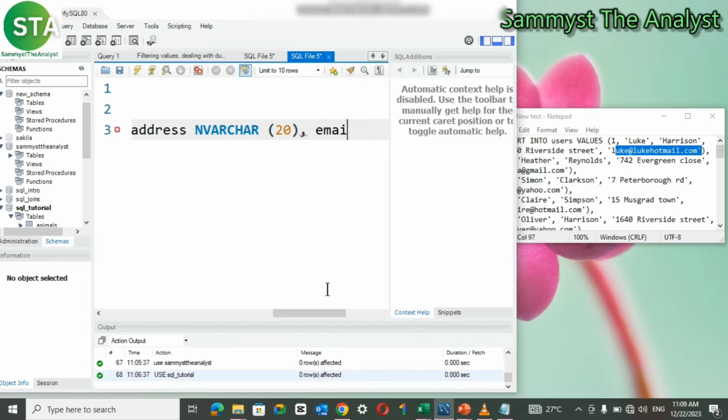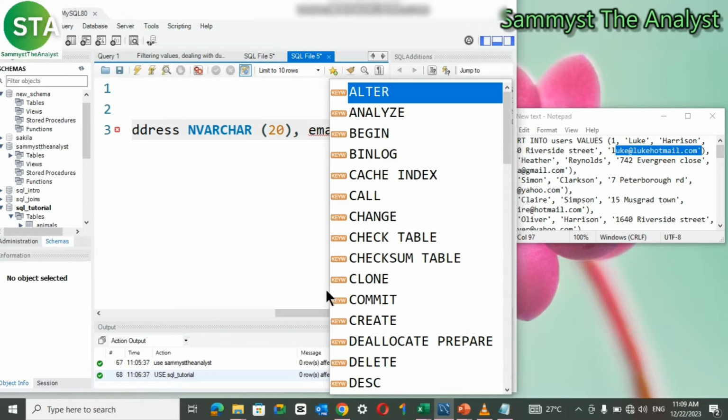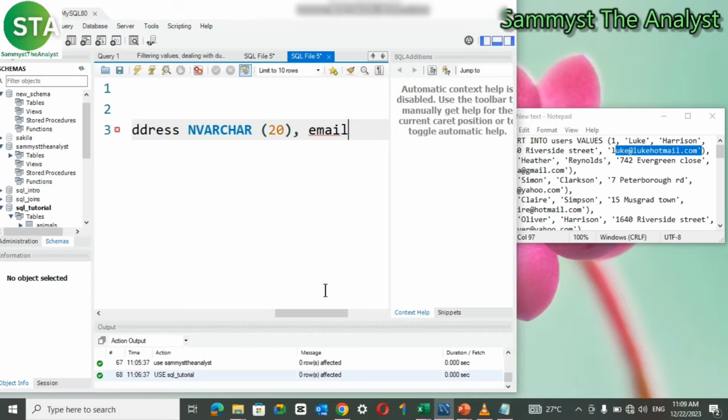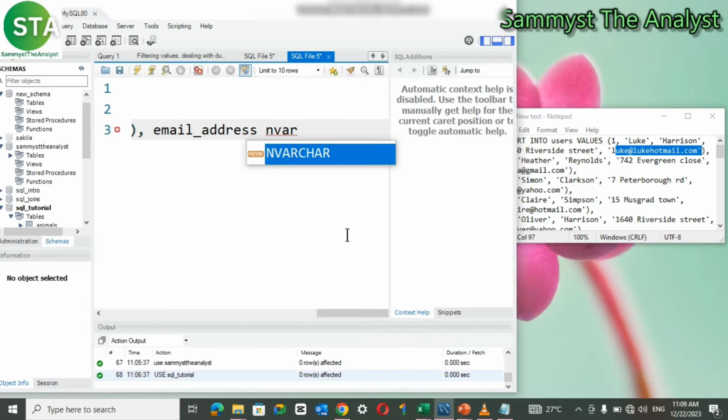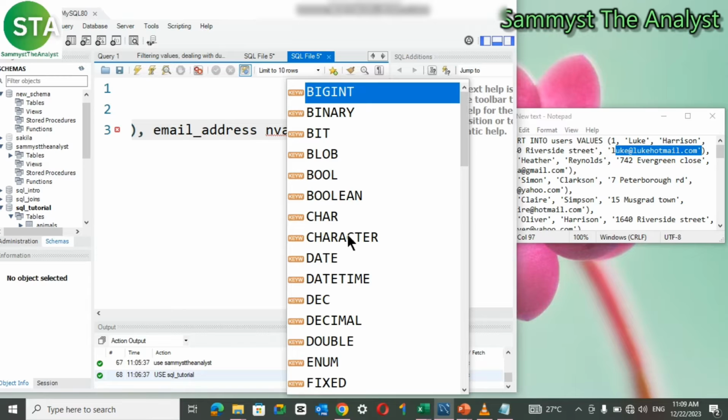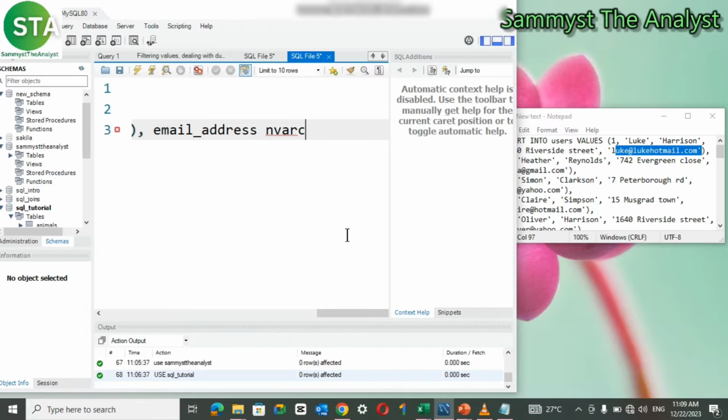Finally, the email address. Okay, so the email address should be nvarchar, and then I want this to also be 20, or let me put it as 25.